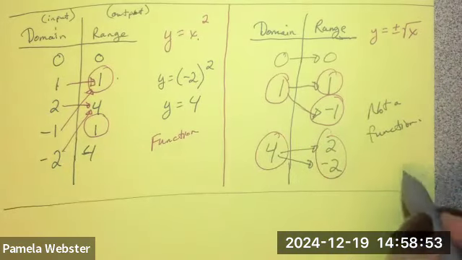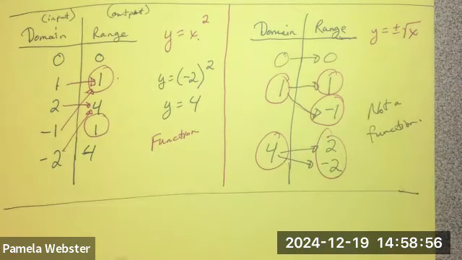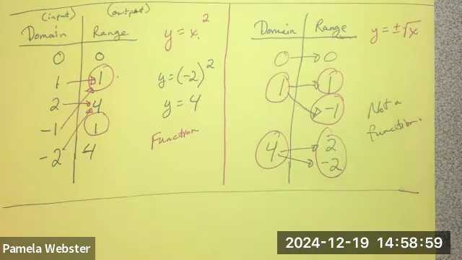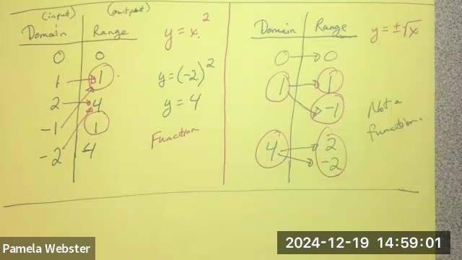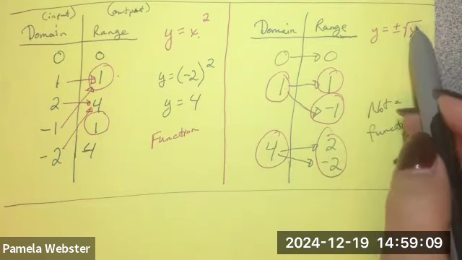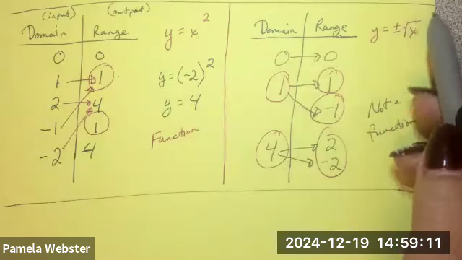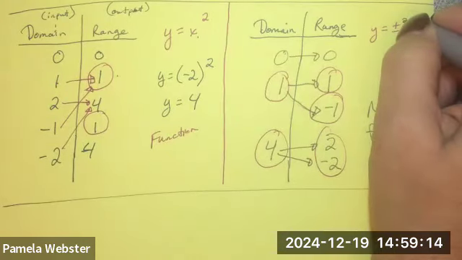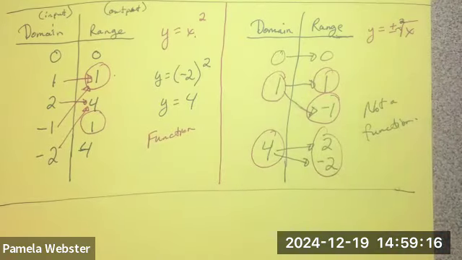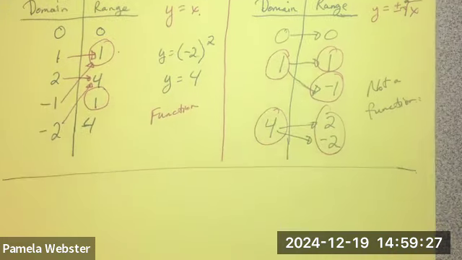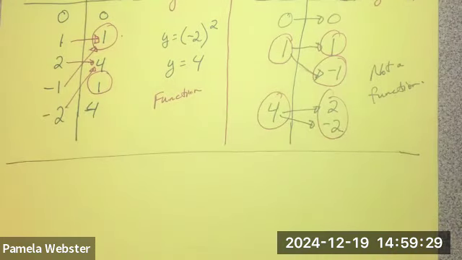Okay, and that's how we know the difference whenever we're looking at just a list of values. But we don't always get a list of values, so sometimes we have to deal with stuff. We have to play with it and see. One of the main problems is if we're doing a square root or a fourth root. Up here, there's a little index number, and whenever that's even, we're in trouble, because that's when we get a plus or a minus. If that was a cube root, or a 3 up there, we wouldn't care. That's not an issue.